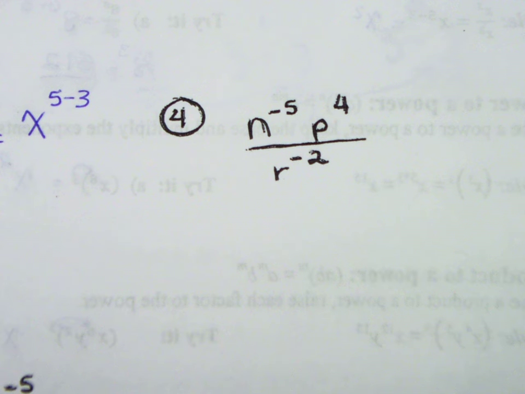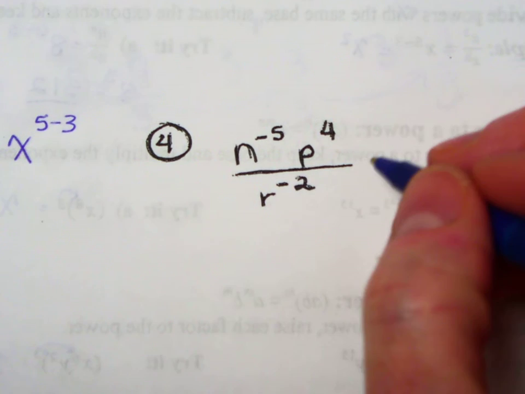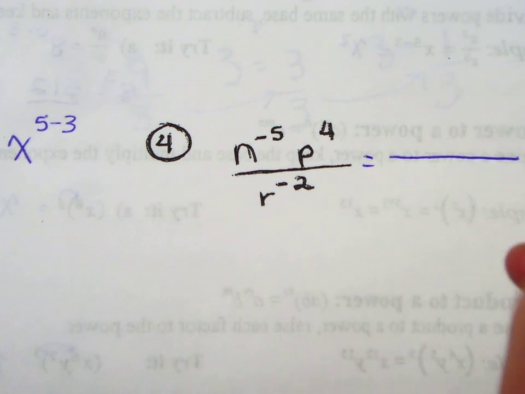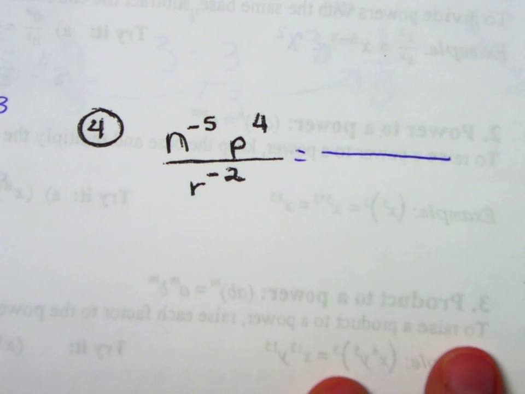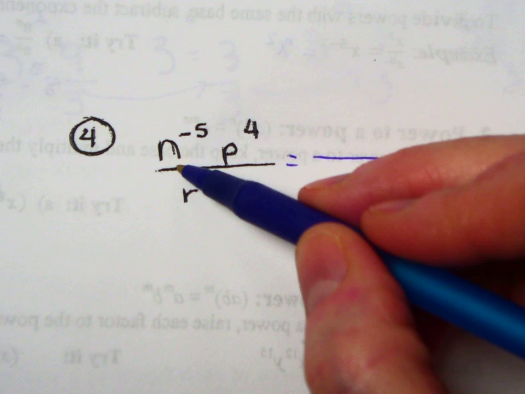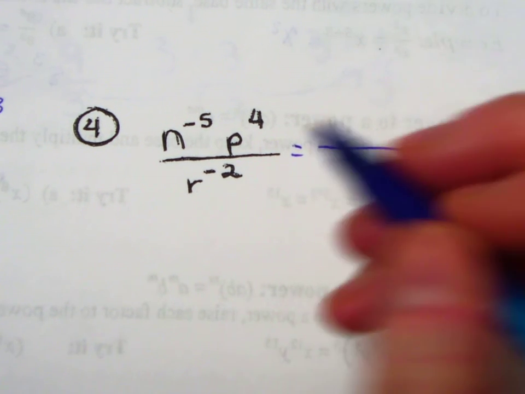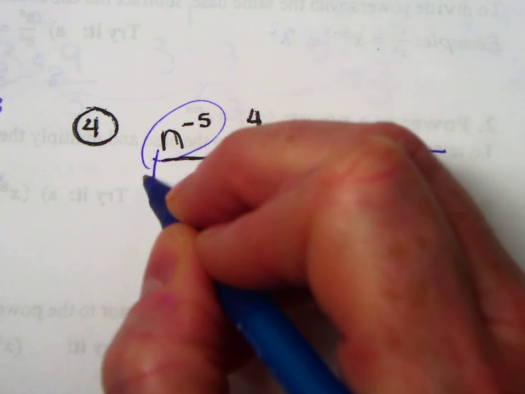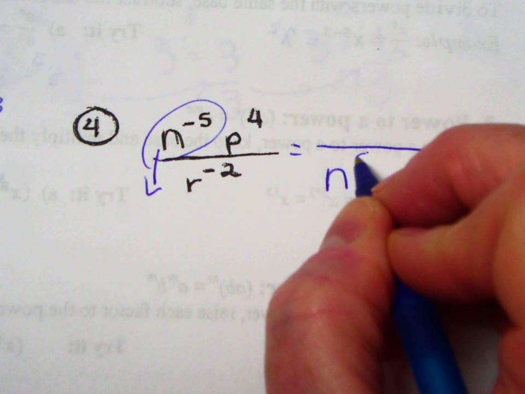All right, some negativity happening. Don't like negativity. Got to fix it. So what has to happen on this one? We got some things that need to trade locations, don't they? All right, so there's the fraction bar because we're going to be bouncing around here. Where does this n to the negative 5 need to go to become a positive 5? To the bottom. So this is going to go down. So I'm going to have an n to the positive 5.